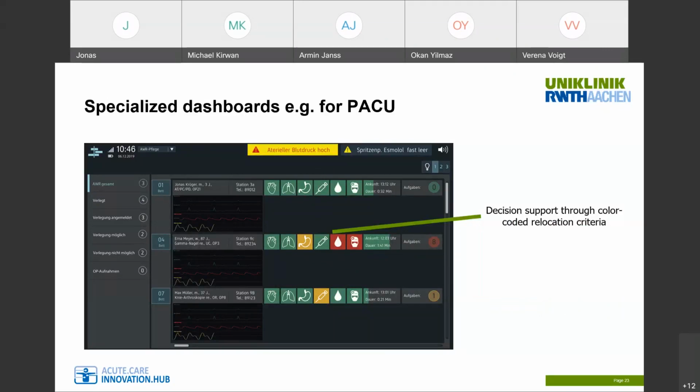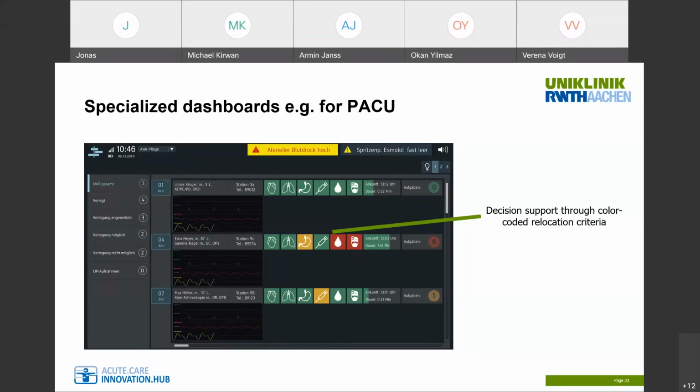Here, it is clearly specified which parameters need to be monitored, and scores or other compilations of parameter limit values define when the patient is transferable from the recovery room to the ward. Thus, decision support for relocation or transition of the patient is appropriate or useful.